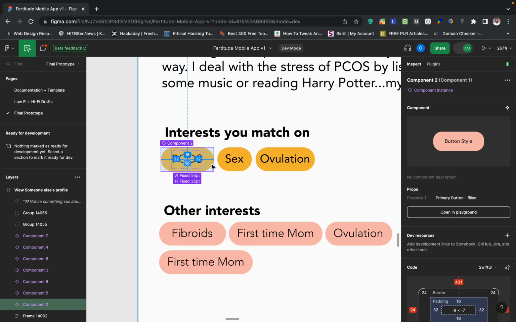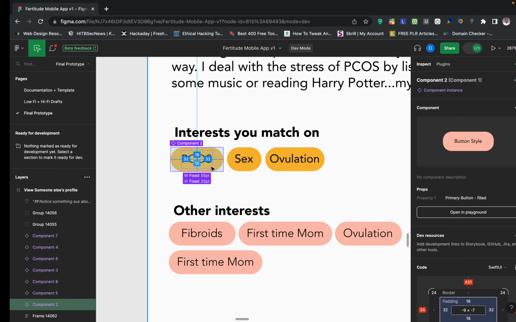If I hover over this design, I can see that it has a fixed height. If you look at what is showing at this purple container, you'll see that it has a 55 width, and also 25 height.